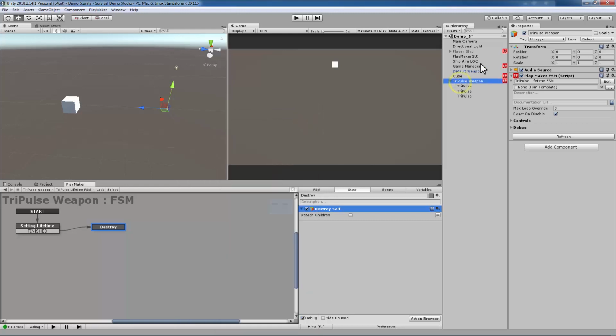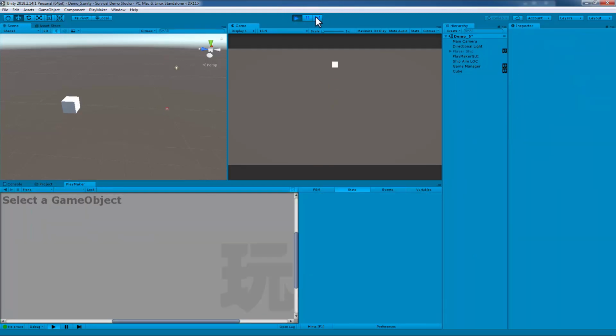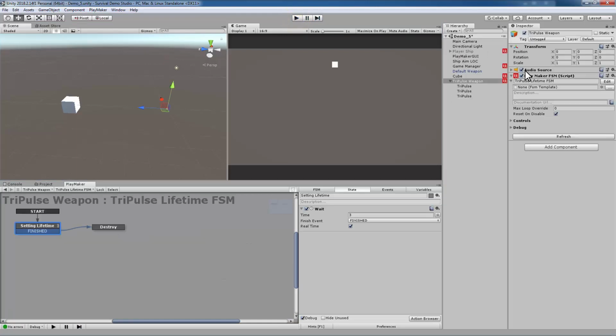And so now if this object is created, it will live for 3 seconds. I need to tell it what finished event to use, and since I used an event of finished, I can right click and say finished. And then here, it will die. So if we watch this, I'll hit play. This object should stay in my hierarchy for 3 seconds, and after 3 seconds, it will die. And you can see that it did. It's gone. And that's just a little bit of cleanup work so that I can create this object whenever I would like, and I don't have to worry about whether it persists on in the game or not.